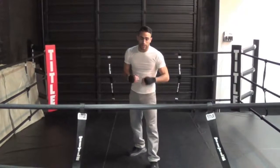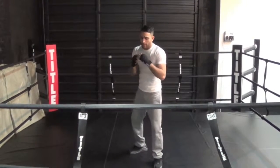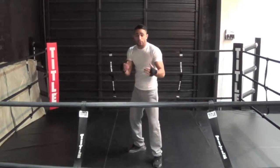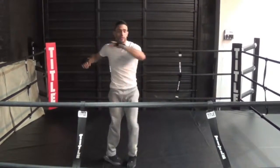Now, the same can be done with the left leg though, the front leg. It's a little different. There's certain ways to do it. I can just lean back and throw it, or very common, what a lot of guys do is they throw the switch kick. So as I'm here, before I throw my kick, I switch my feet. So now I'm going to use my right roundhouse. I'm on my toes, and I'm chopping through with the left leg.